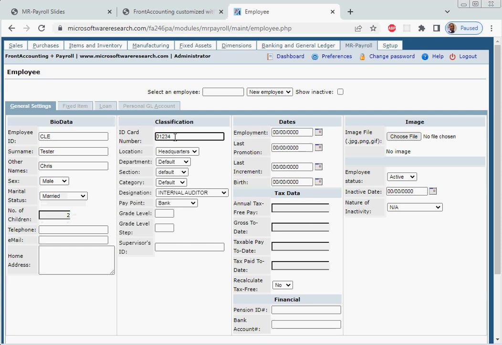Location. Location is reading headquarters because of the payroll default settings. So if the person is not in headquarters, you can go and change it.